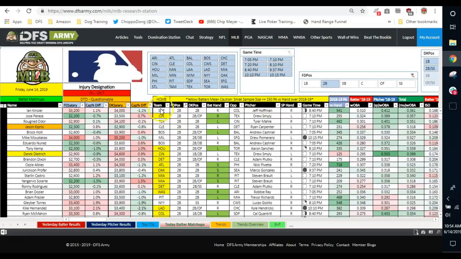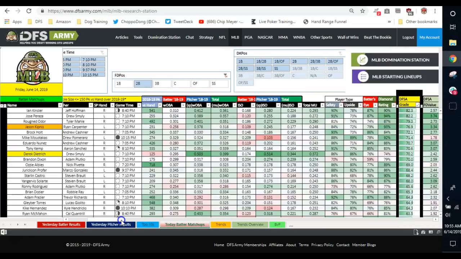I can tell you that the number 1 rated second baseman is in Coors Field, and it's Ian Kinsler. I don't personally believe it because I don't think the guy has a lot of power anymore, but he's the highest graded second baseman, along with Peraza and Odor. So when I come over here to the rating system, I see that Odor's a 79, the other guys are over an 80, so they're kind of in play.